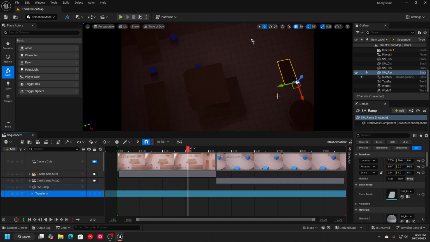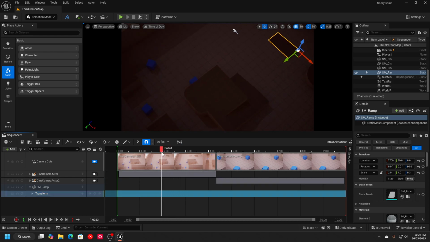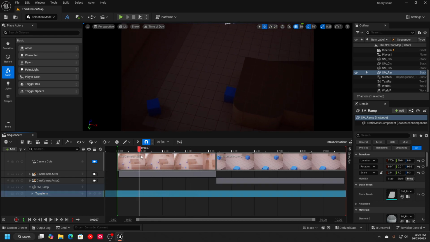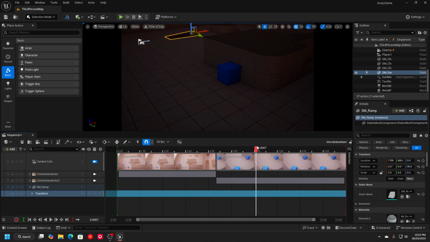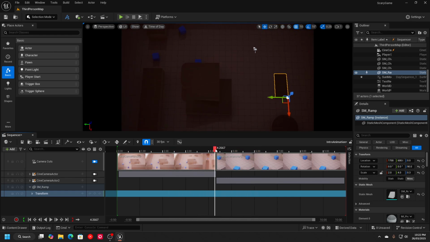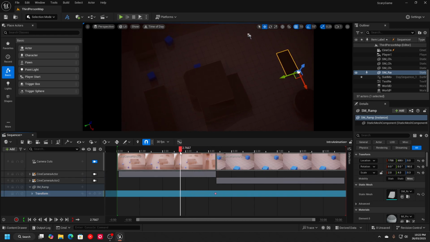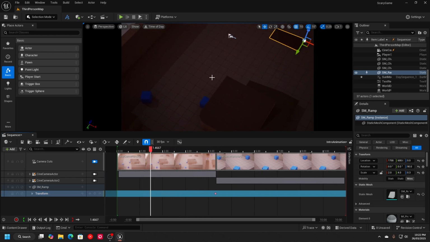But I'll just show you, maybe this will just slide into place, right? So where's a good part so we can see it moving? Let's say here, this is the end point, so I'm going to set a key on the transformation. I'm going to scroll back, so at that point we can see it's there, so we can just move it out of shot there, hit transformation.